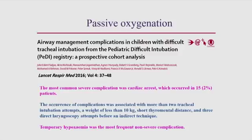oxygenation. Whether the child is breathing spontaneously, then he breathes through a nasal cannula. You still can do mask ventilation with it if you know how to do correct mask ventilation. You can use the little nasal trumpet that you saw on the picture, and if you put an ET tube connector in there, you can connect it to your circuit while you are trying to re-intubate or preparing other devices that will help you for the intubation.